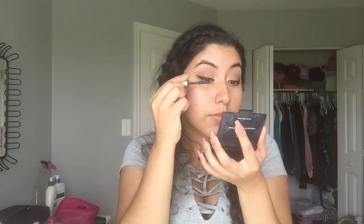Next, I'm putting some mascara on my top lashes. I'm using the Roller Lash mascara by Benefit, and it's really good. And I'm gonna start from the roots and kind of wiggle it to the end. And I like to put a lot of layers, because I really like long eyelashes.